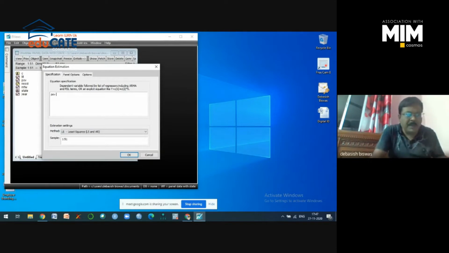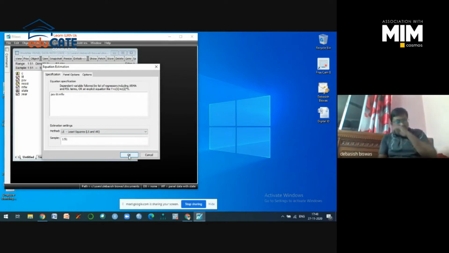Here we have considered two independent variables: one is RNFW, and another is literacy rate. I write L, and it comes automatically. Then double click, then space, then R, then RNFW, double click. So you have already specified. The software understands the first variable is the dependent parameter and all the other variables you have inserted are independent parameters. Now you just click on OK.